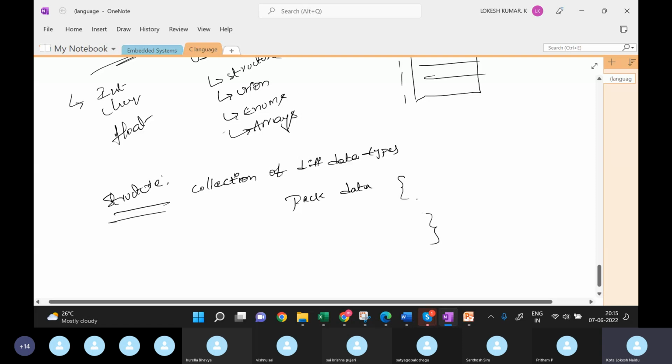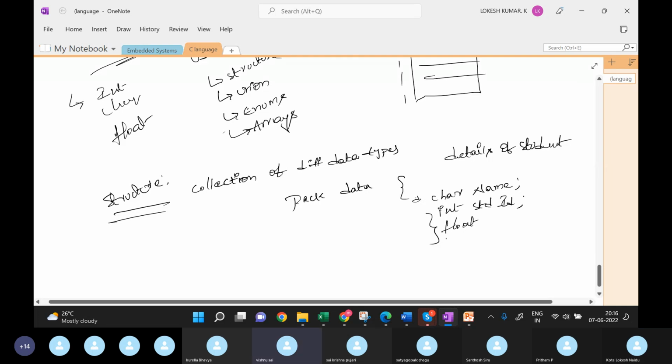For example, if you are going to store details of a student, here the character is the student name, and next integer, the student ID, next float. Float anything can come for the student details.